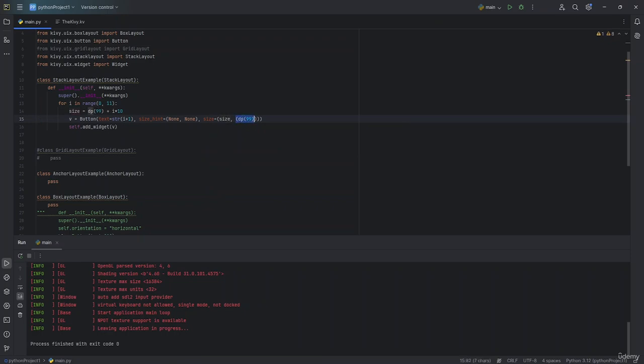Let's just remove this part. I'm going to put in size as my variable. Now that I have put in size, what it will basically do is use this specific variable and change the button size one by one. So if it is 0 or 1, it's going to be small. If it is 2, it's going to be a bit bigger, and so on. It's just going to get greater and greater.